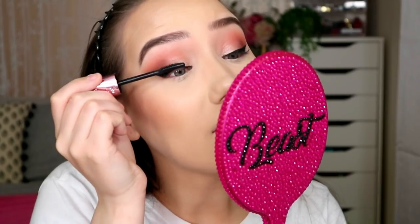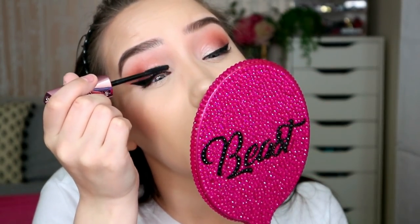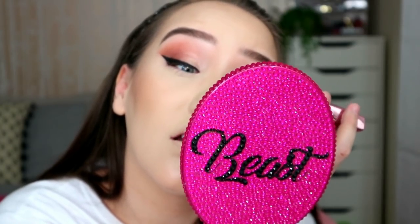I do actually. I've got this Rimmel Wonder Luxe Volume, and I only kept it because I like the pink packaging, because I don't really test mascaras, and this is probably a bad day to test it. It's got a plastic wand, which I like. I prefer plastic wands. It's definitely not the best day to try it, because I've got so much liquid eyeliner in my lashes that they're just all clumpy and disgusting. Wow, they are so bad. It's fine, that's what false lashes are for.